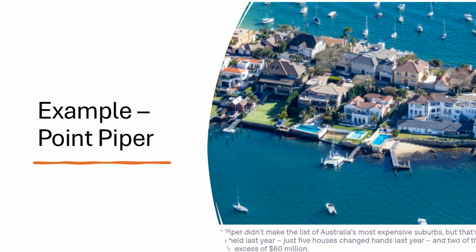For looking in a suburb with a wealthy income demographic that also has low supply, what's really key is that these are the sorts of people that can continue to push prices up. And these are also the people that generally do not have to sell in downtimes. They generally just hold, they're fine, and nothing really goes wrong. So this is just an example. Here, you'll see Point Piper is basically Australia's most expensive suburb. 5 houses in the whole year changed hands. So 5 houses in the whole year in Point Piper actually sold. 2 are above 60 million. And that's pretty common in Point Piper. That'll increase year after year after year.